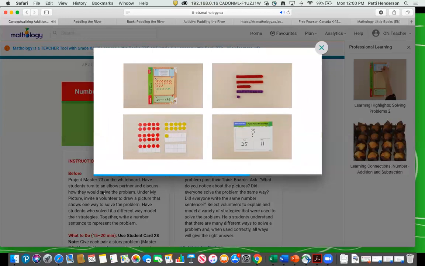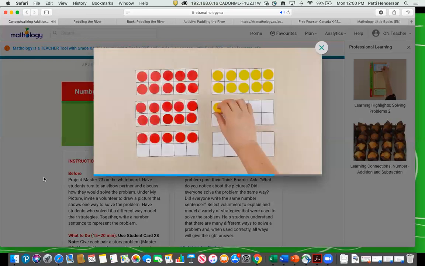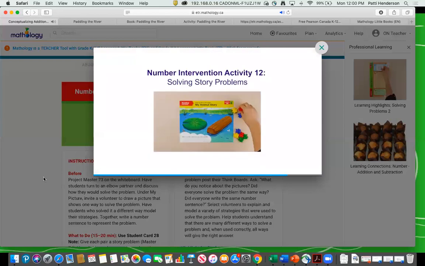To consolidate, have students share the strategies they used to add the quantities. Help them see that there are multiple ways to show, model, and solve the problem. For those students who require additional support on creating and solving story problems, refer to Intervention Activity 12.